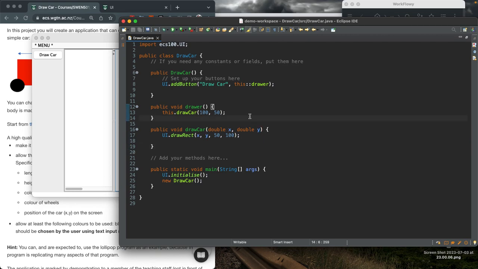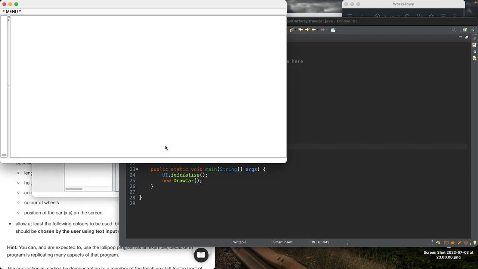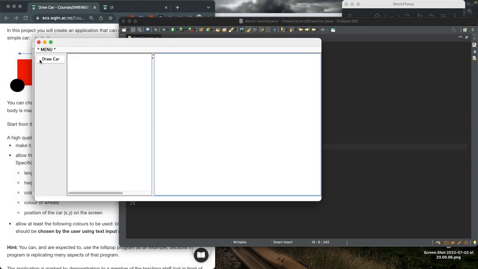Cool, so we've started to extract this a little bit. Our draw car button will call the drawer method, and the drawer will in turn call draw car with a couple of arguments. Alright, so let's save this and let's run it and see what happens. Okay, draw car, boom, perfect.